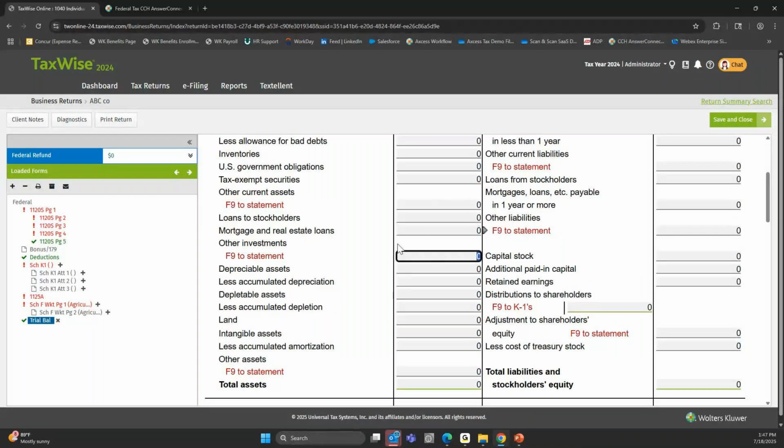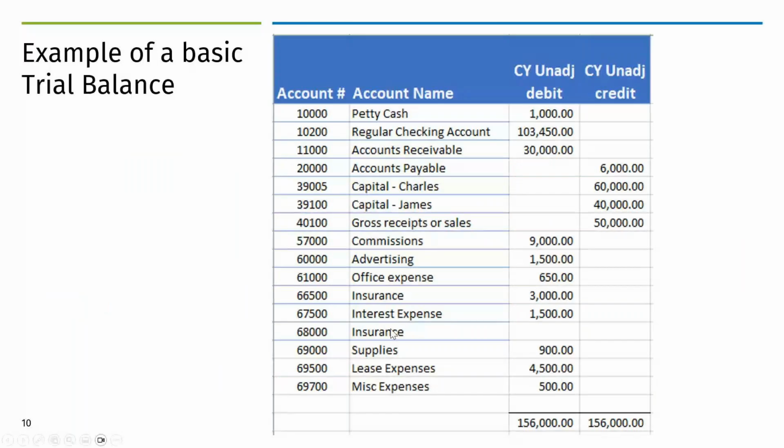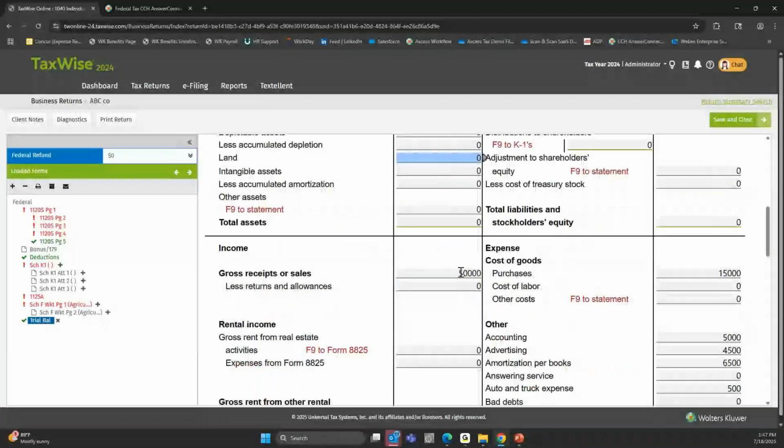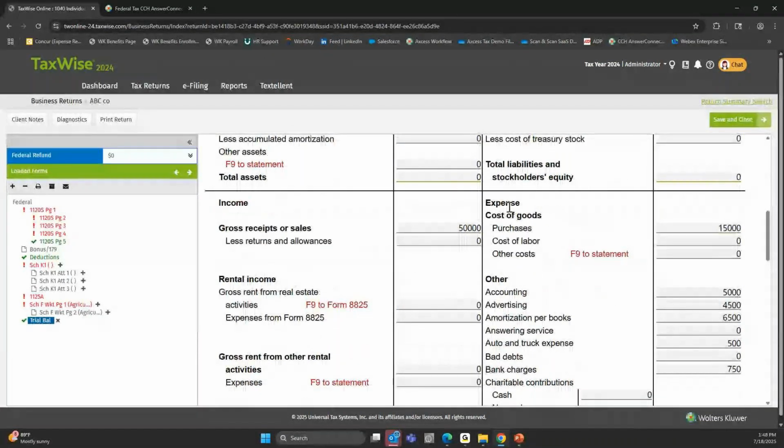The main point that I'm trying to get across here is that if you can do one, I guarantee you can do the other. The categories are almost exactly the same. You're really just inputting the data as you see it within the trial balance, and moving forward step by step through this list. It starts off with assets, then we have our liabilities. We scroll down, here's our income, here's our expenses. And as we need to add in new items, it'll take this data that we've already input and fill out the forms for us.